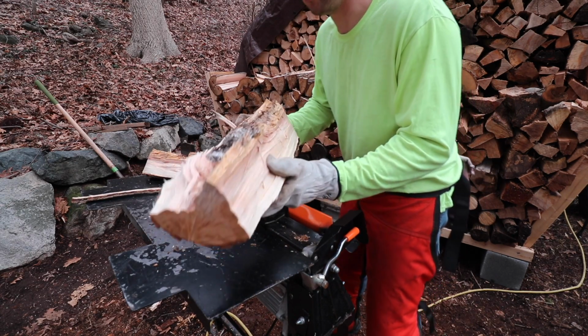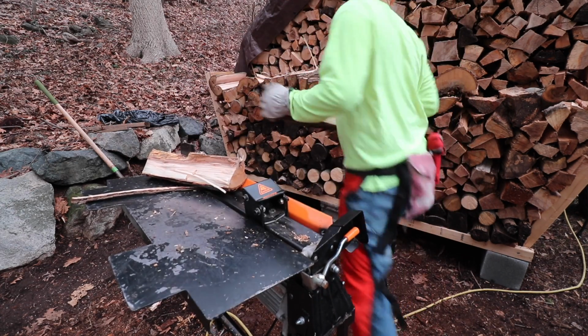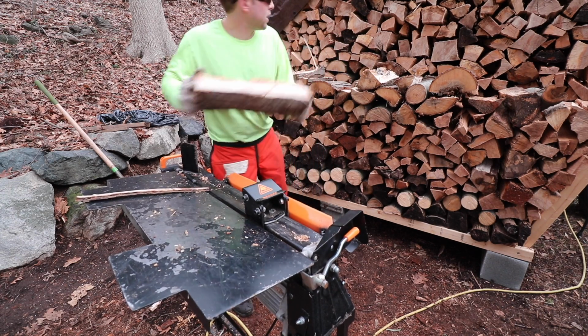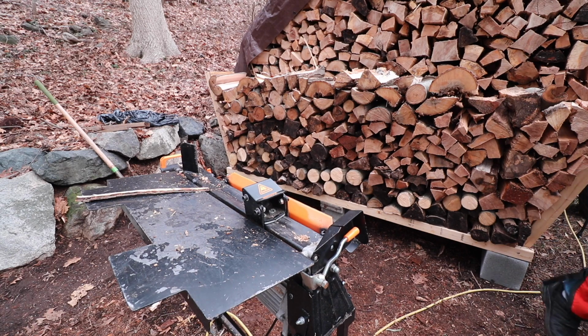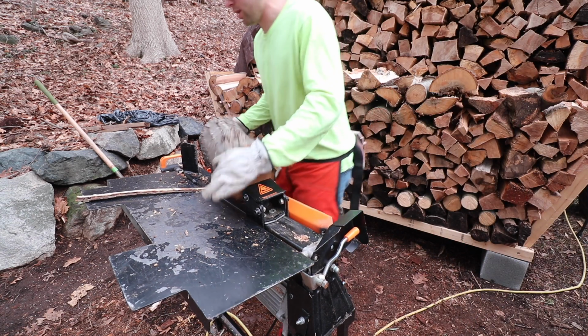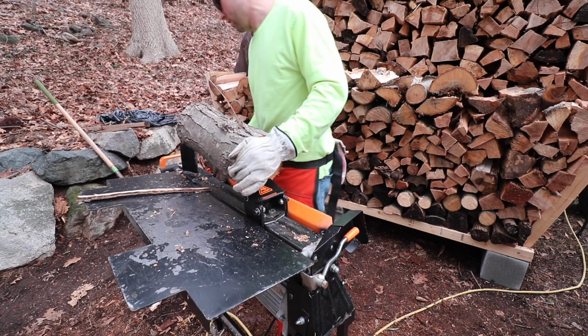Weird nest in there, whatever the hell that is. Alright, throw these pieces back on the stack. Now I know what you're probably saying. You're probably saying, well, my big gas splitter with the 4-way wedge could split much faster than that.